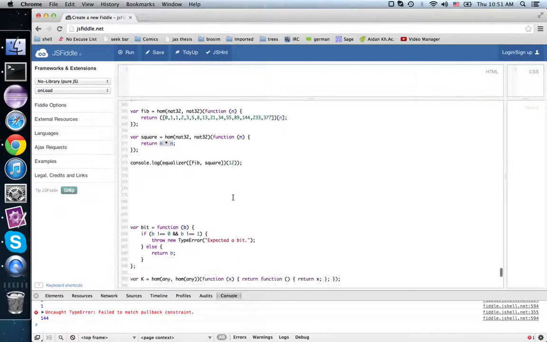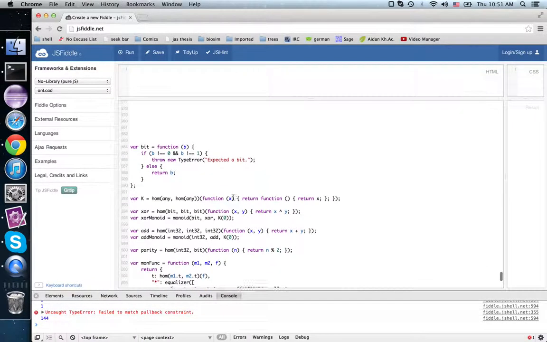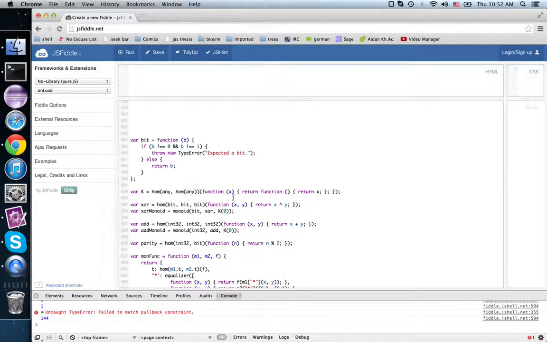So now we can start looking at monoids and homomorphisms between them. Now we've already looked at monoids before, but now we'll consider the notion of a function between monoids, or what they call a monoid homomorphism.